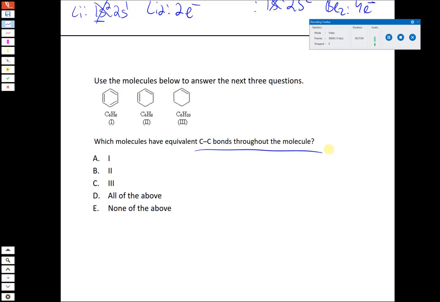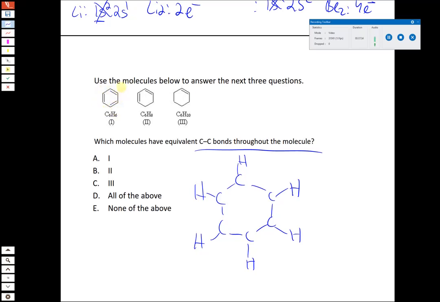And part of the issue here is that the notation of these is a little bit weird. If we have this ring here, remember that this structure is actually going to be 6 carbons bonded together, and then we have hydrogen on each one for C6H6. Each of these intersections is a carbon, and then we fill up the octet of carbons by making sure it has enough bonds to hydrogen. So that's sort of a shorthand notation for drawing these.